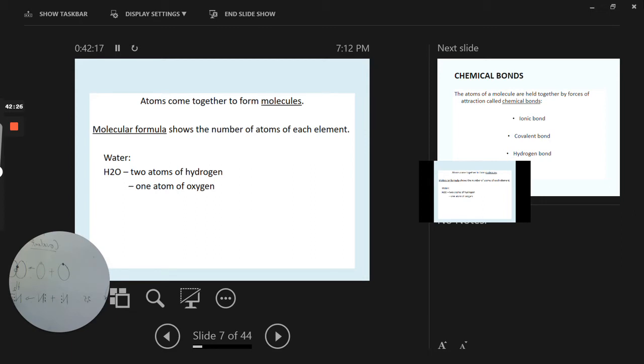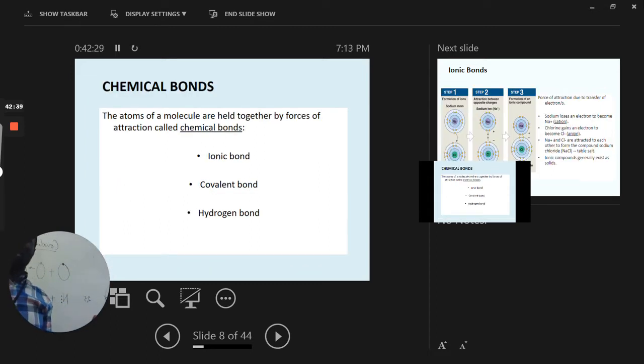How many bonds do I have? I have 3 bonds. So this kind of bond, we call it a triple covalent bond. It's still a covalent bond, but now it is a triple covalent bond. Does it make sense? Triple because it's 3 times. If it is double, it's going to be a double covalent bond. But what's the name of the bond here? Single covalent bond. Make sense?